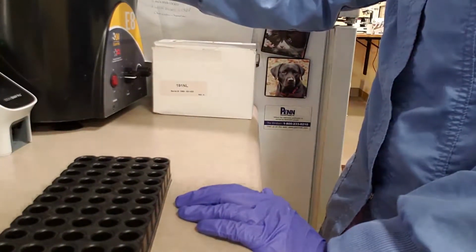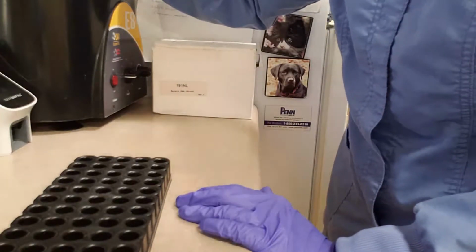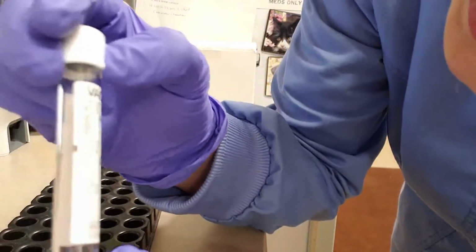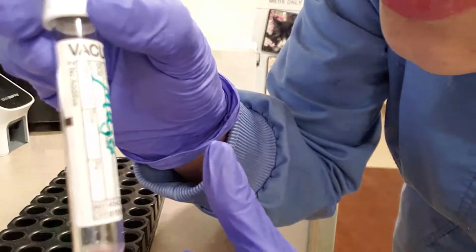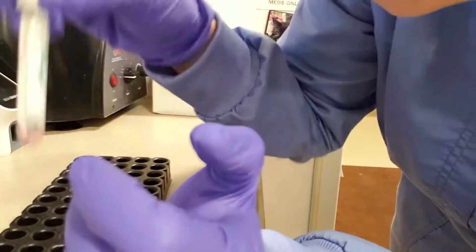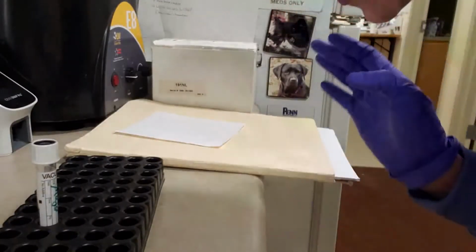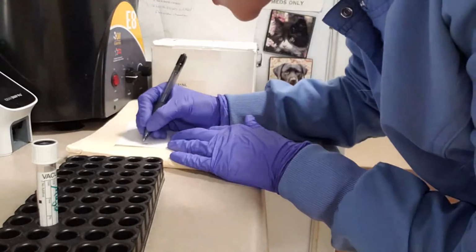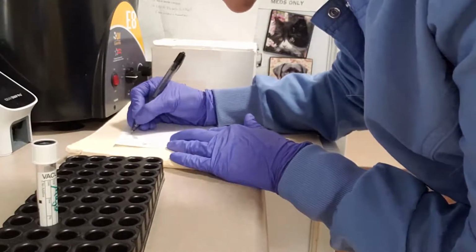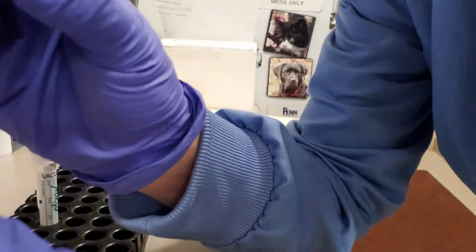Wait for it to slow all the way down. Okay, so first one is our major, and you can definitely see some agglutination there. You can see the red blood cells clumping together. So we'll put that there. And then we will write in our record, which doesn't fit on camera. Let's grab that. Okay, so we'll keep track of our observations here so that we can transfer it to our record. So we'll write major. We saw macroscopic agglutination.